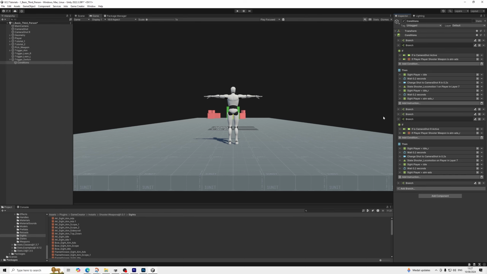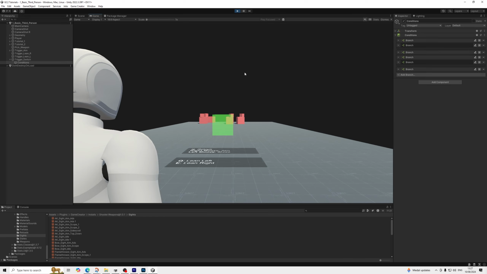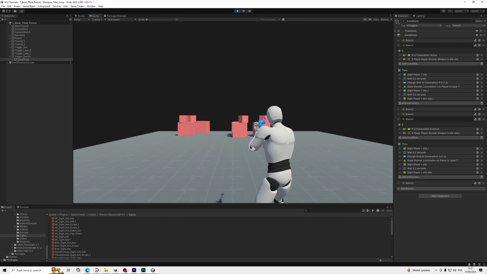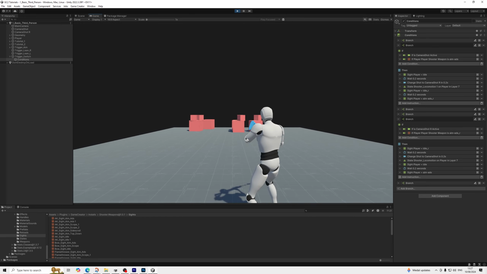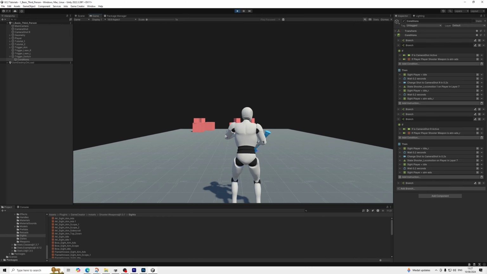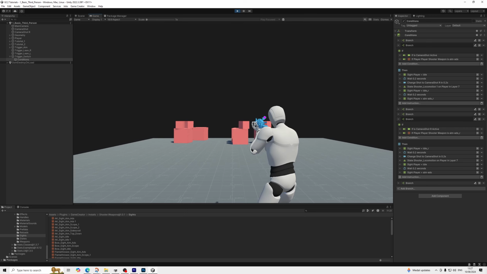And there we go. So let's save this, and then I'm going to go into play mode, and you'll see the effect, and it actually looks really nice. It actually looks really good. So a bit more realistic. So we're putting the weapon down when we're switching and switching around. And yeah, honestly I think this looks great.